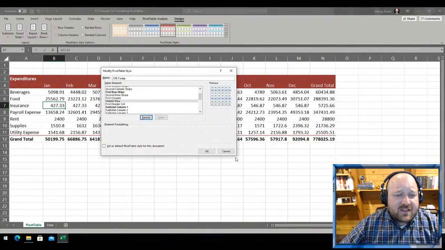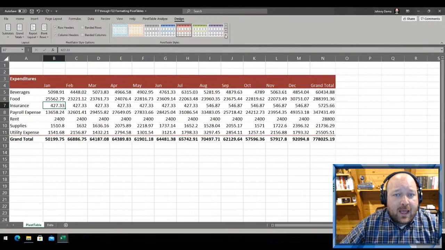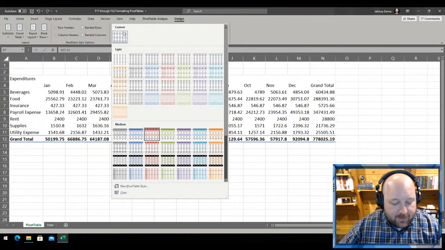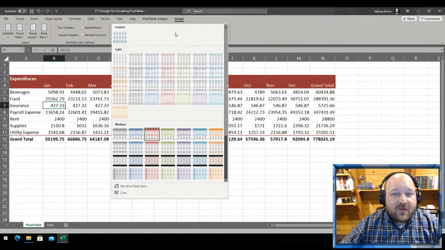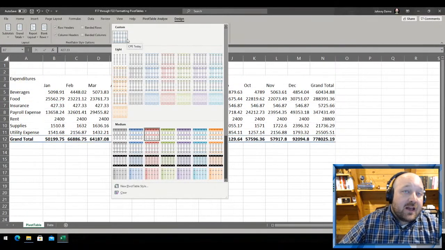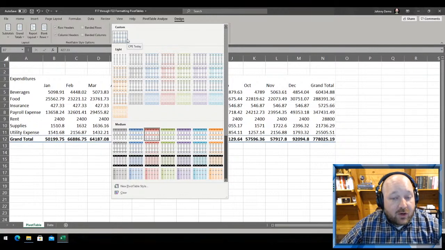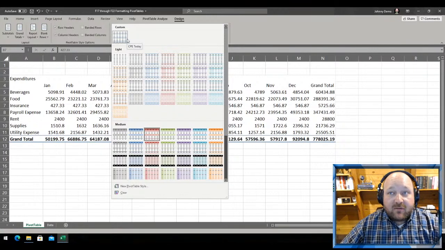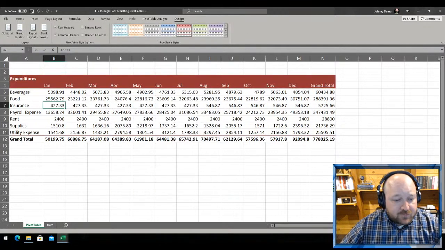So let's just leave this as is. Let's select the CPE Today and click OK. If we come back into this, you'll see right up top under Custom, we now have that CPE Today style listed. It would be available for us in whatever other documents we choose to use because it's now part of that template of Excel. So creating those default styles, I personally find to be quite effective. From here, we can select the colors, fonts, and themes that are most like whatever company we would like to do.